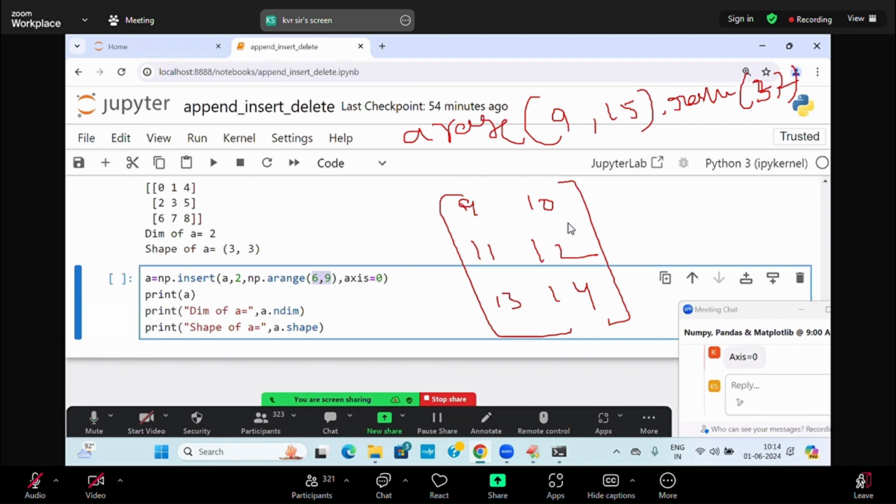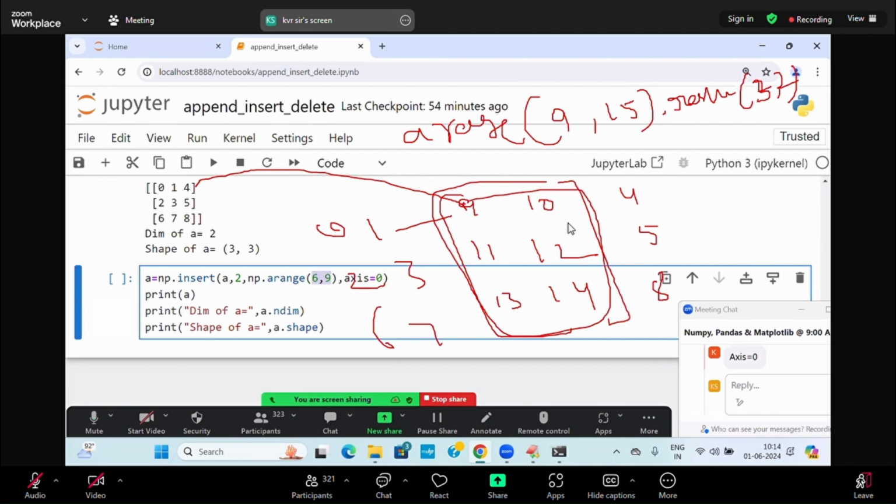That I want to insert at this place. So that it will become what? 0, 1, 4. 0, 1, 4 means in this place, this data will come. I mean 0, 1, this data. What is this now? 2, 3, 6, 7, this data plus 4, 5, 8. This is what I am inserting.